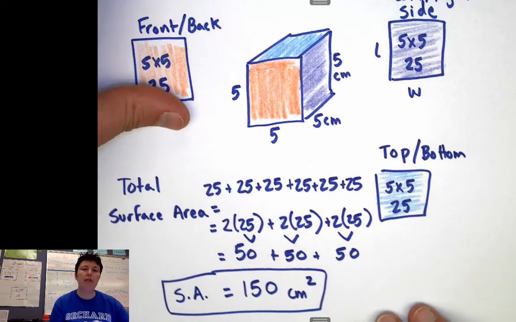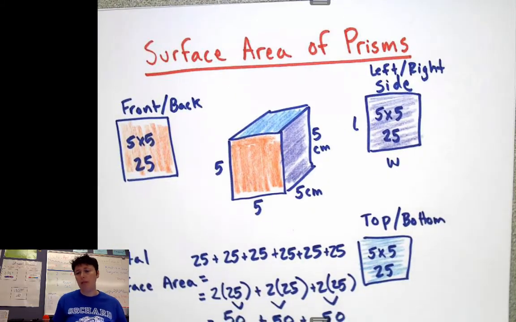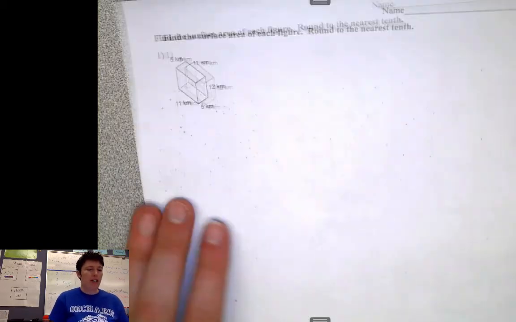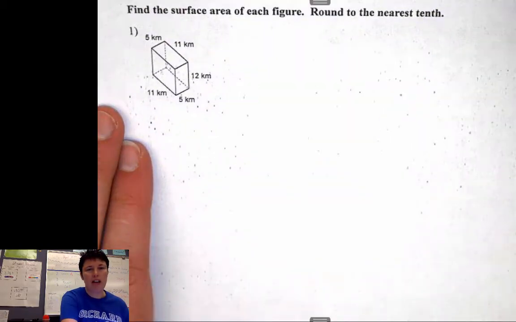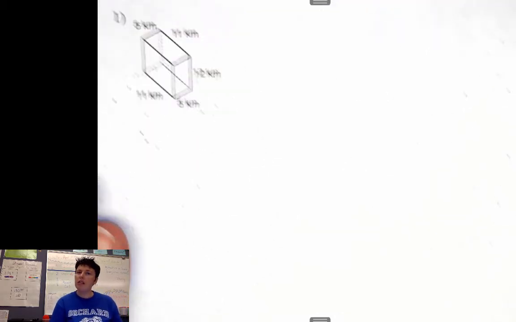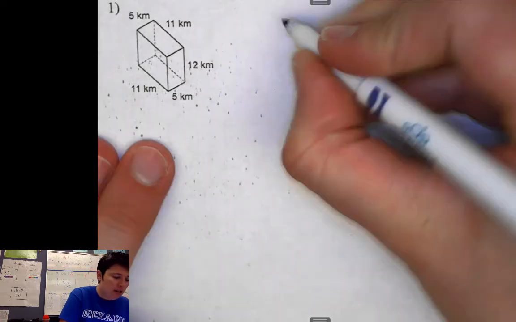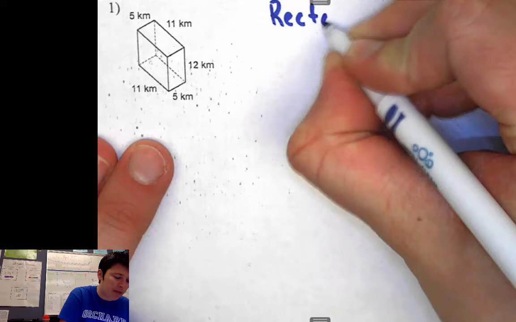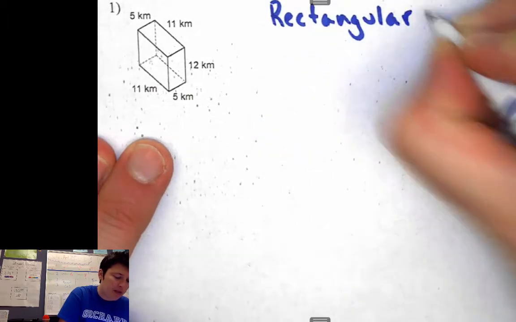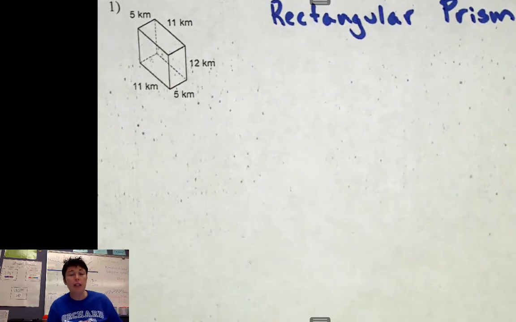Prisms don't necessarily have to be made of a perfect square. So let me show you some different examples that are a little bit more complicated. So here's one. I decided not to draw it myself, but just to print it out. Sometimes it's easier to do that. Here's a prism. It does look like a box, but it's not a perfect box made of squares. It's called a rectangular prism because it's made of rectangles. So I'm going to write next to here, this is a rectangular prism. Rectangular prism. It's a 3D object made completely of rectangles.